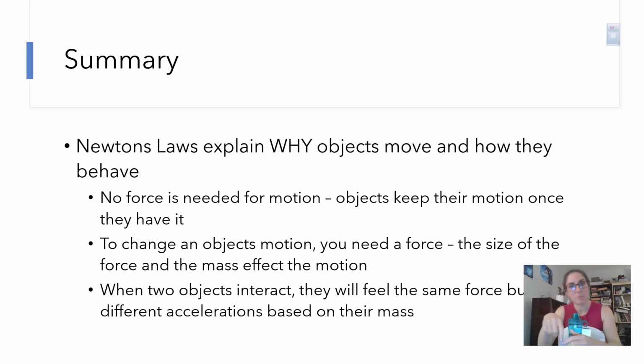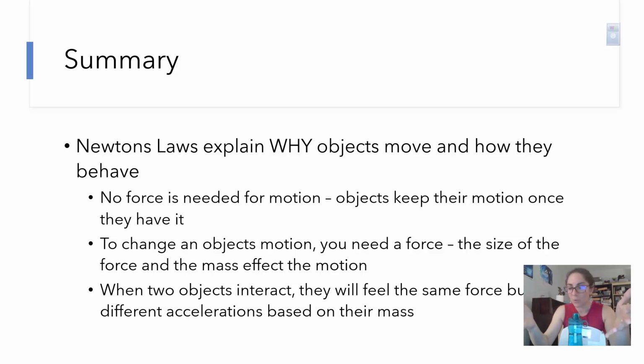That's when Newton's second law comes in. The interaction depends on how much you push it, its mass, and of course how it changes its motion. The more you push it, the more it changes its motion. The heavier it is, the harder it is to change its motion. That's Newton's second law. The third law has to do with two objects. Anytime those two objects interact, they're going to feel the same force, but they feel different accelerations based on their mass, so tying it back to Newton's second law. So even though these are three different laws, they actually all work together to explain why things move.